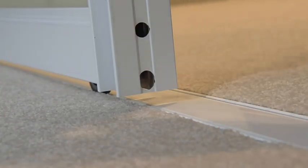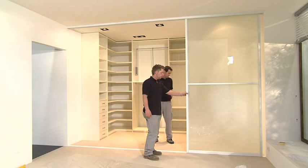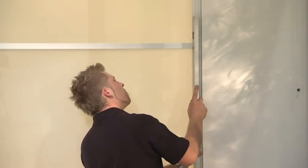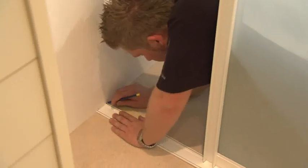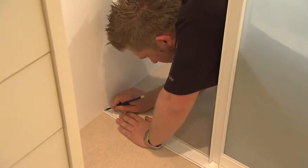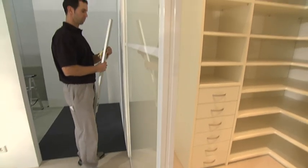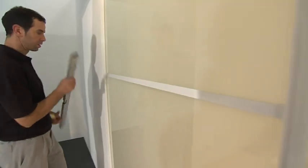When the sliding door is secure, it's slid first to the right and lined up plumb with the wall. The position for the floor track is marked. The same procedure is followed on the left side. Checking the plumb line of the left door, the position of the floor track can now be determined and the entire length marked.